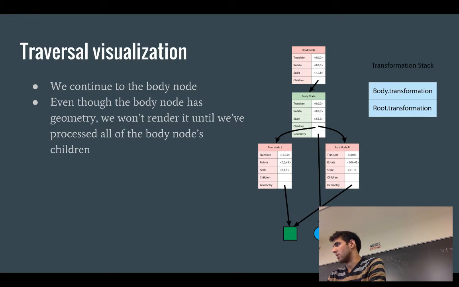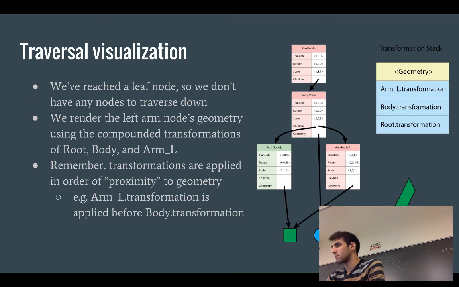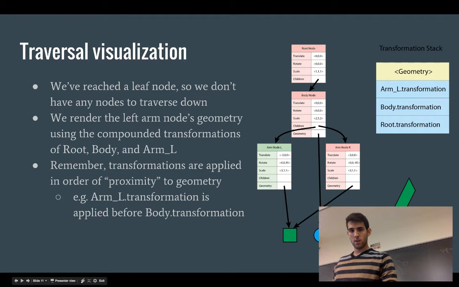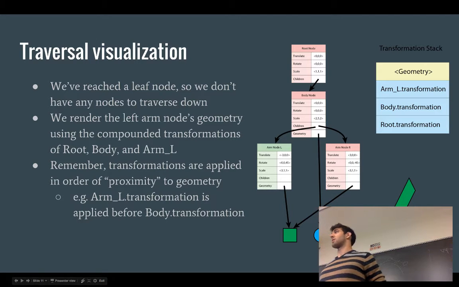The thing on the right is the recursion stack, and the image on the left is like, whatever is green is where you can imagine the program counter is. So we're going to go down, and once you get to a scene graph node entry that has a geometry pointer and doesn't have children, you can draw it. You're going to start with this normal undeformed cube, and then you're going to end up with the elongated and skewed rectangular thing on the right.